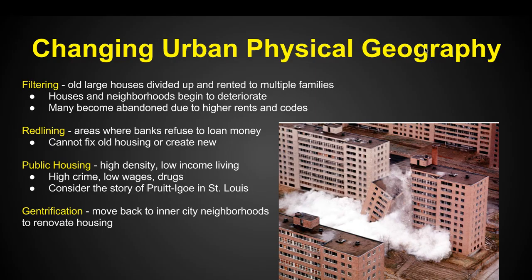It talks about the story of the Pruitt-Igoe series of buildings that they made for low-income housing. And at the beginning, you had people very proud to move in there, and they took care of the elevators, and they were clean, and people had a community. But it didn't take long for it to become overrun with population and drugs, and they didn't keep it up. They didn't back it financially, and now it's just a slum of drugs and overpopulation, and it's all run down. This is the problem. You've got to continue to fund these things, and it's not necessarily a good thing to have everybody of the same demographic living in the same building.